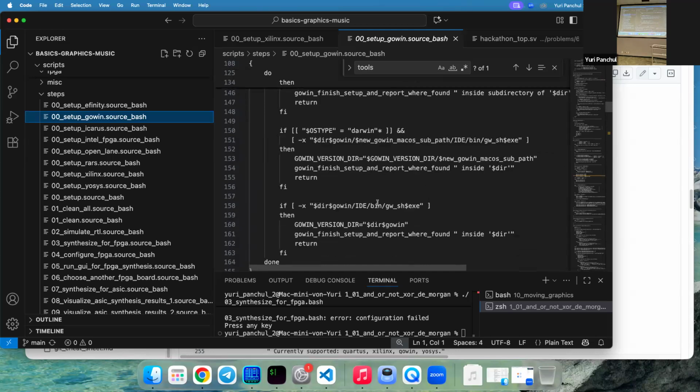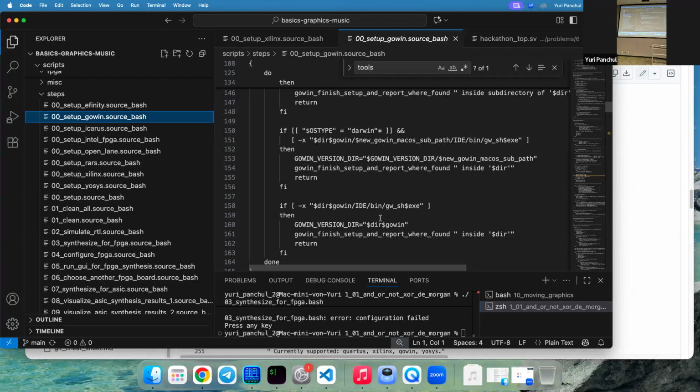So we are looking for this particular directory in different locations, trying to find the executable which actually runs Gowin scripts. And if it isn't found, it asks you to set up an environment variable so it can find it using the environment variable.